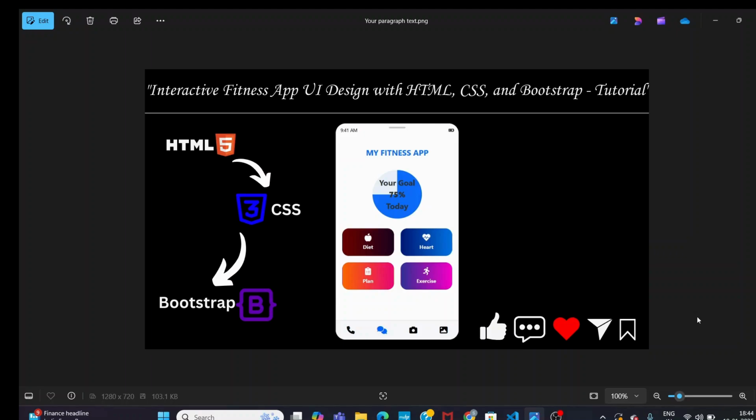In today's video, I am super excited to show you how to design a fitness app using HTML, CSS and Bootstrap. This tutorial will help you to create a professional looking app layout inspired by real mobile design. We will cover everything step by step, from creating a custom phone design, adding some interactive elements like progress trackers and buttons, to including a footer with the navigation icons. Plus, I will show you how to enhance the user interface with beautiful gradients and icons.